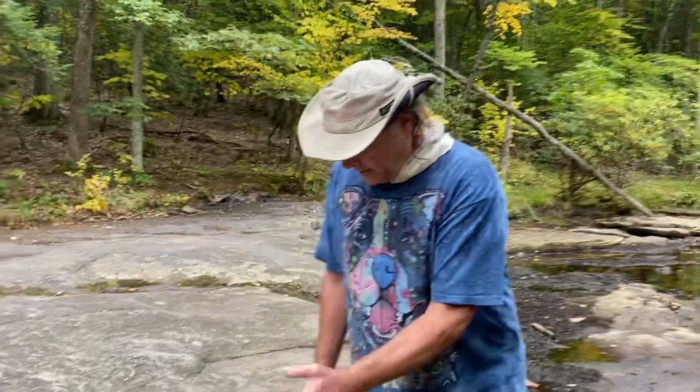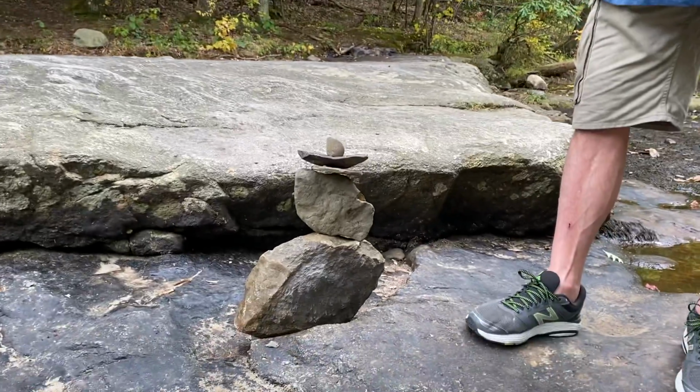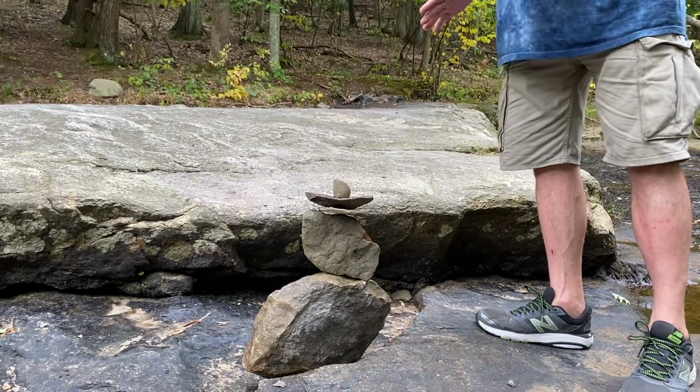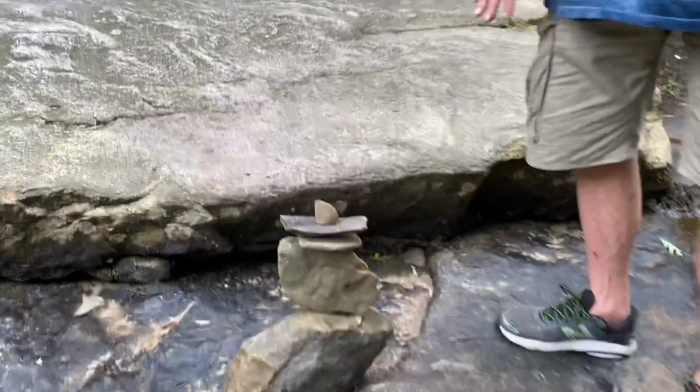And I am Nathan. And we're going to do a little exercise because I want to pump you up. But I want to make you feel like a rock. How do you like that? But not just any rock. If you pan down, you're going to see a rock that looks like a person. Has a hat on. But what does this rock demonstrate? What is this rock demonstrating? It is demonstrating balance.